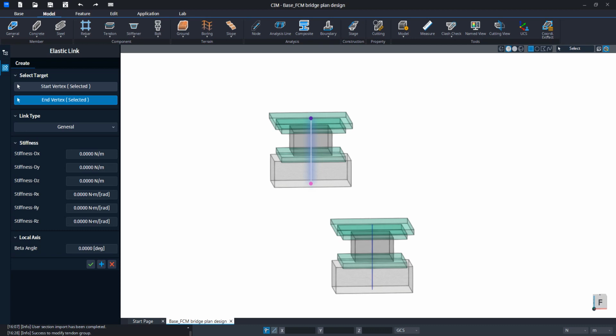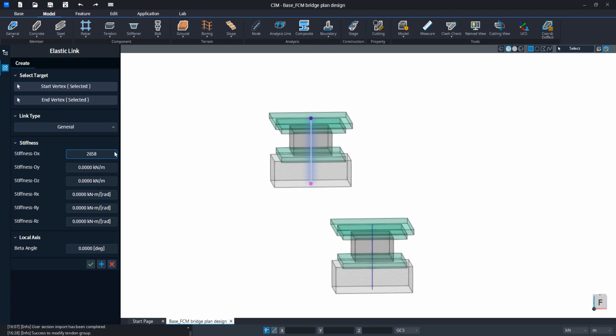with the link type of general, and change the stiffness to 265,8996 kilonewton. Okay, so you have to be careful, okay? If you have a Newton, you have to choose this to kilonewton.